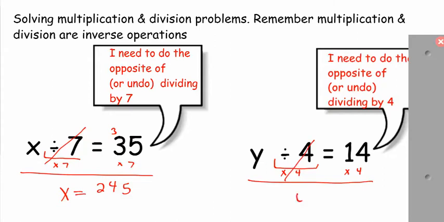So I'm left with y equals, multiply it out. 4 times 14 is 56. If you go back, 56 divided by 4 is going to give me 14. That's correct. Remember, if you have this number and you're dividing by something, you get a smaller number, so this number has to be larger. All right, let's go to the next one.